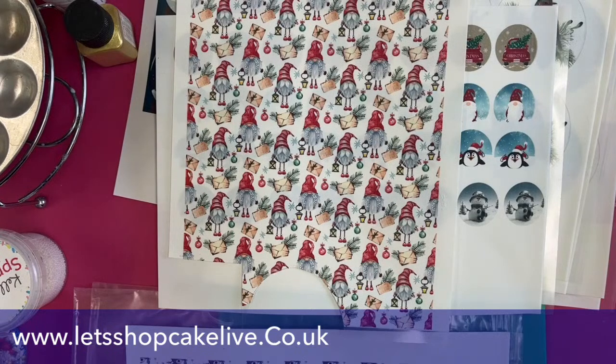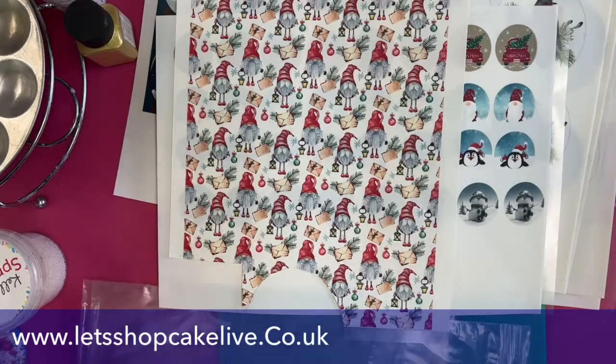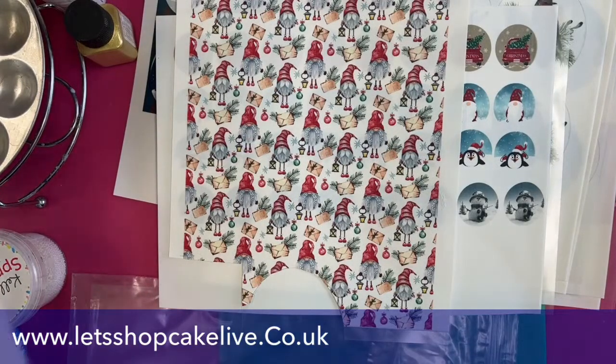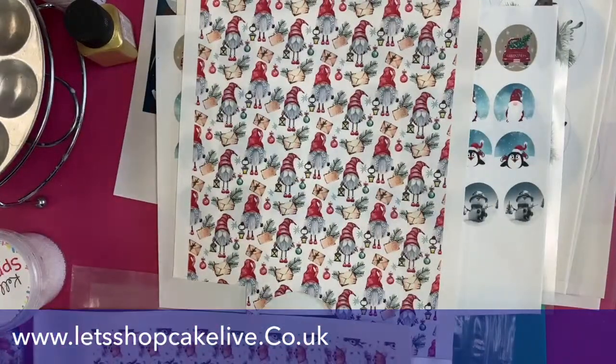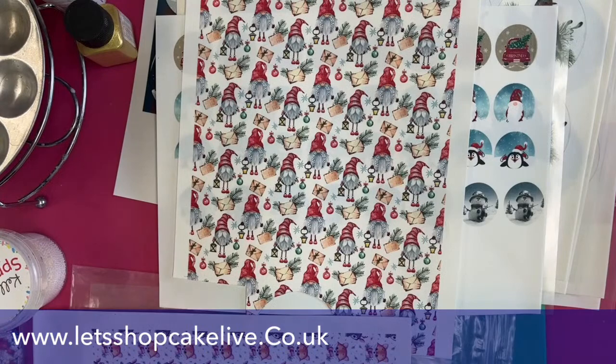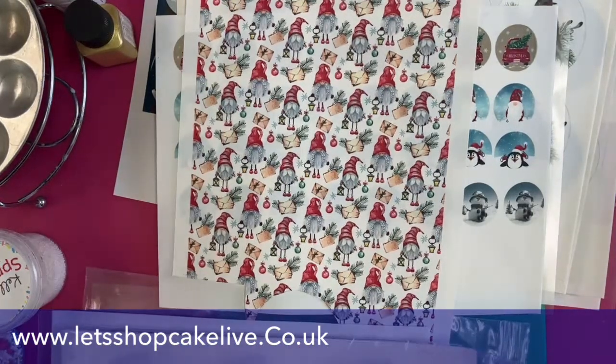So Hats and Canes is already sold out. Gingerbread Man, I think, has already sold out. We've still got Snowman and Squiggle Christmas and a few other bits and pieces. But again, if it's something you particularly want, don't leave it, because it's not going to last. Our other new sheet to accompany this one, we also have the Gingerbread House, which we had last week as well. So I'll just bring that in so we haven't forgotten that one.